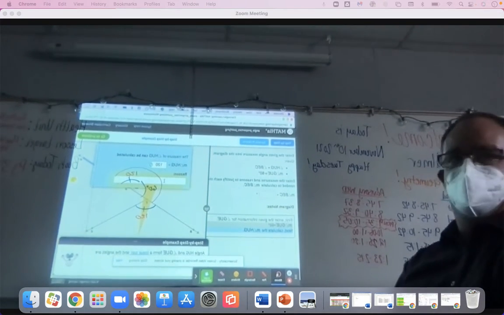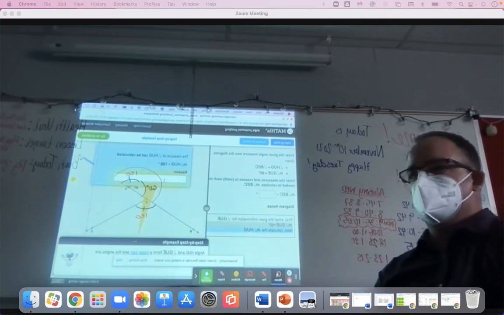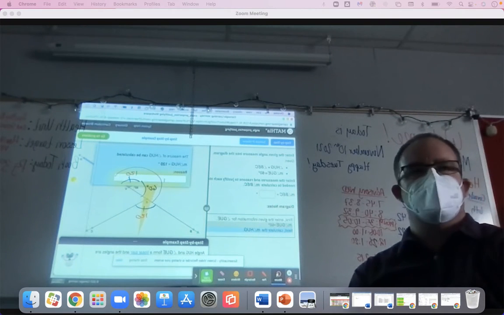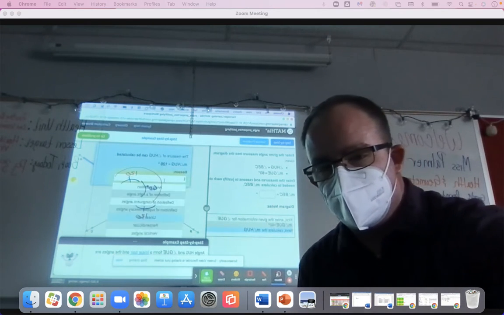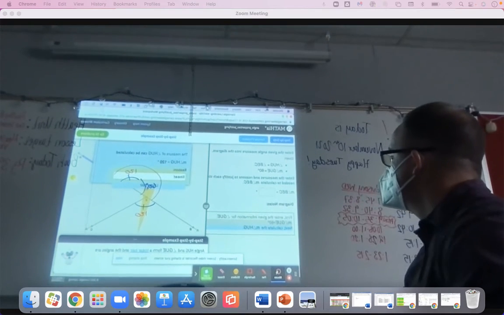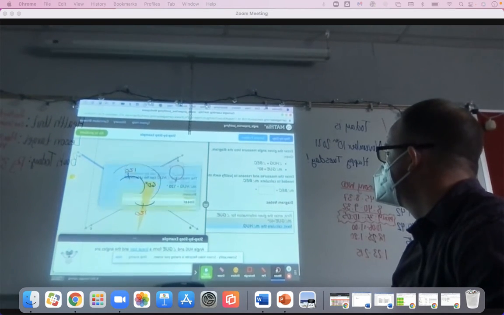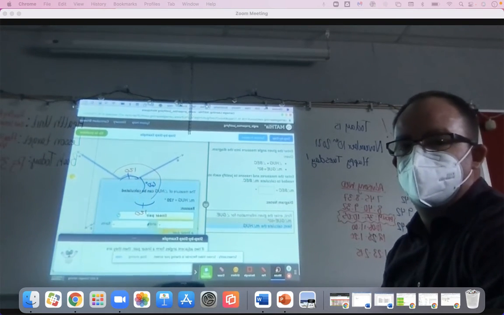We have to give a reason. There's not a drop down for the reasons. And so I have to be able to think of whatever the reason is. What did we call those two angles that made a straight line? A linear pair. And if I start typing it in there, a drop down menu will show up. You can see it better now. And I can click the thing from the drop down menu.